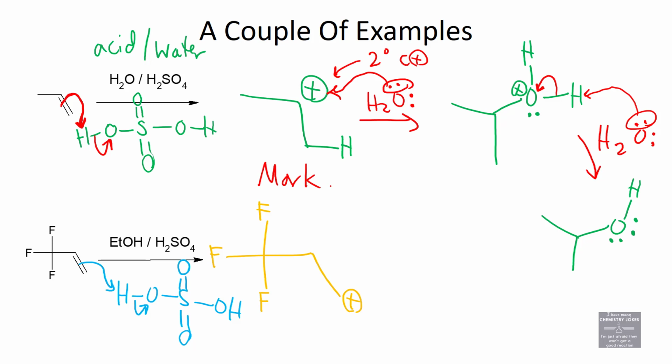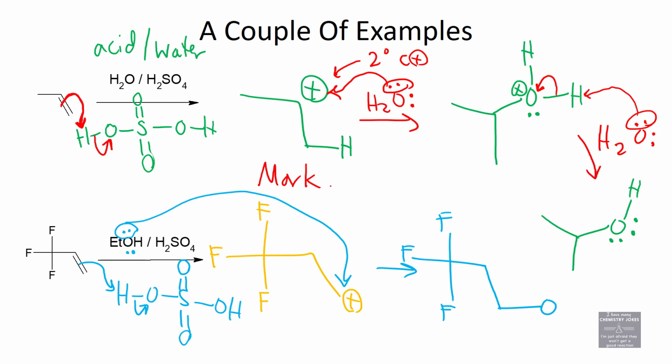Alright, so I redrew it all. There's my carbocation. Carbocations are fantastic electrophiles, so I'm on the hunt for a nucleophile. I'm on the hunt for someone that has a pair, ready to share. Oh look, the oxygen in ethanol has a lone pair. It's ready to share. So I get to this. I should have turned it back orange, but oops.